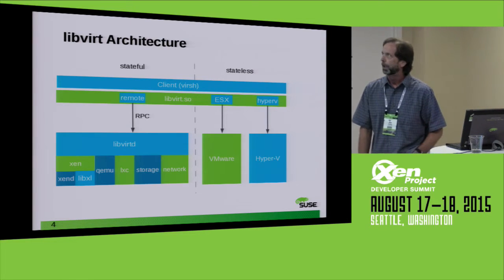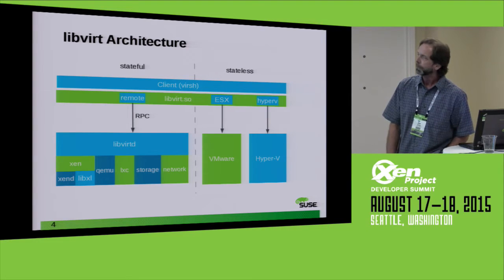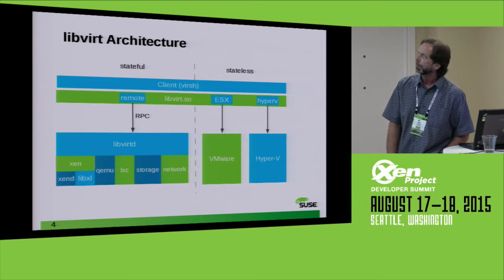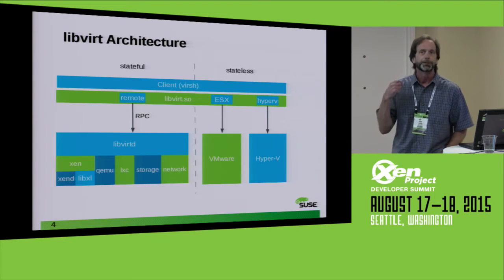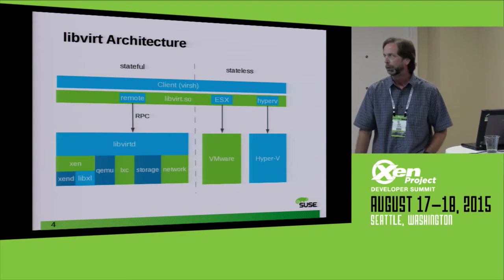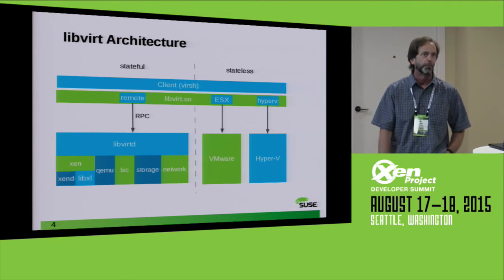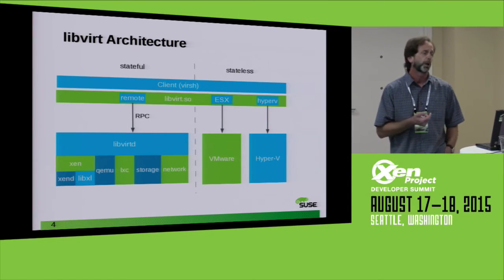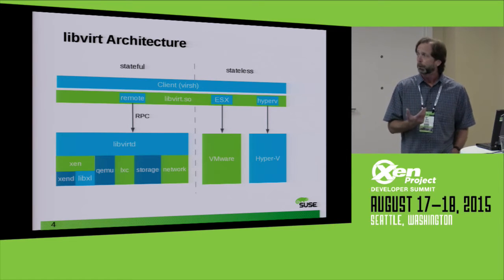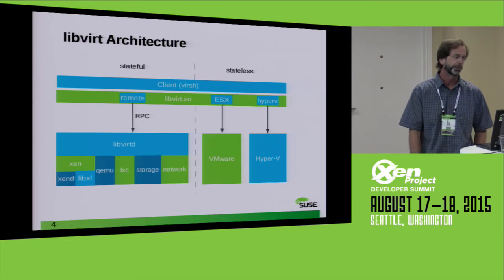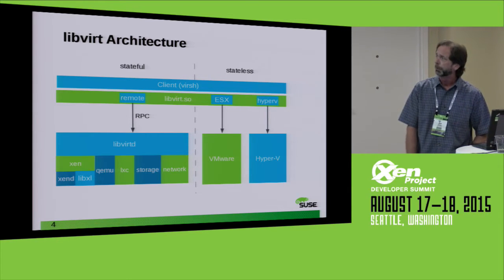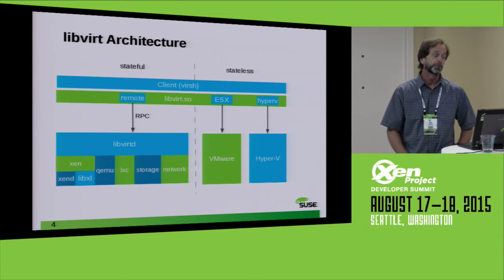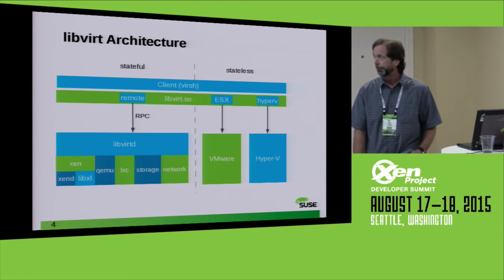Just a quick graphic on the architecture of Libvirt. So on the right, we have this notion of a stateless Libvirt, where the client library talks directly via native APIs to the managed entities. This is the case for VMware, for Hyper-V, but in most cases, storage objects, network objects, other hypervisors, they require some state to be maintained about these objects. And on the left, we have the notion of a stateful diagram with libvirt kind of at the center there, which maintains all the state for these various managed objects.